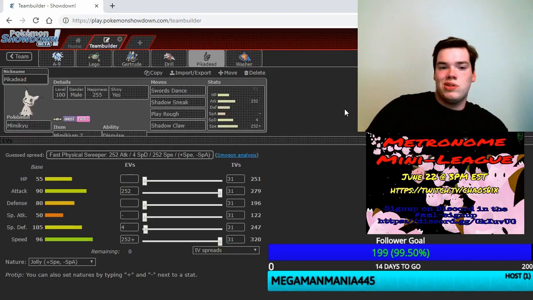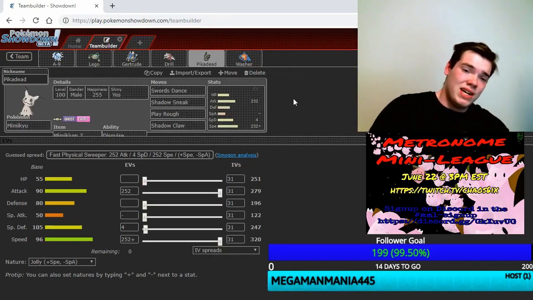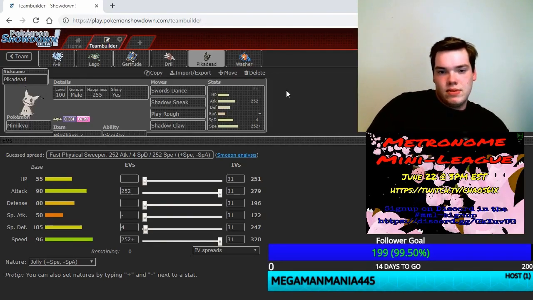And typical set: Swords Dance, Shadow Sneak, Play Rough, Shadow Claw. You can switch out Shadow Claw for something else, but I would recommend running dual STAB, as you probably will outspeed the things that are going to be weak to your Ghost type moves. So you probably want that. But Shadow Sneak does give you a priority move, unless you're fighting a Mega Lopunny and then you have a problem. So you might want to run priority on something else, but it's not really too big of a deal.